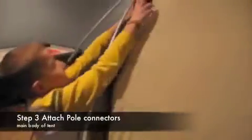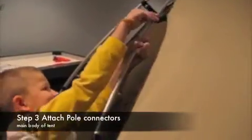Okay, now that we got it through, we're going to connect all our connectors. Connect that pole there too. Super easy. No, it's not easy, it's cake. It's cake. My 8-year-old can do it.